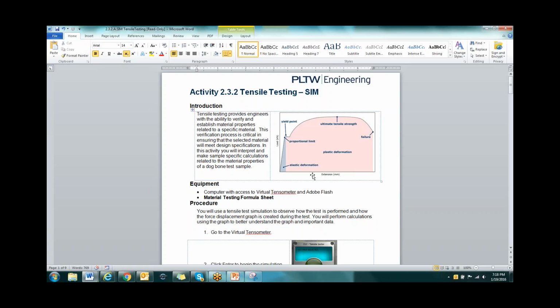And so it makes sense that they are similar in shape, because stress is going to be the version of force and strain is going to be the version of elongation, just the neutralized, where you can say it doesn't matter what size my sample was, I can compare everything of this particular substance, whether it was a great big dog bone or a little dog bone.